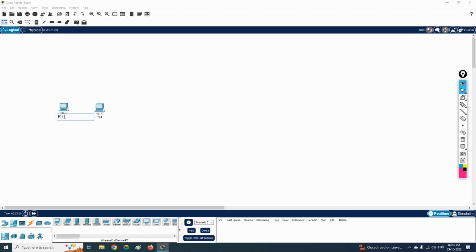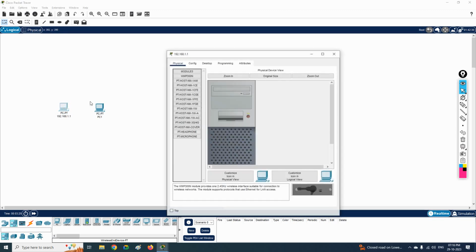So first of all, let me assign here. I will put the label here. You can put anything here, but I will put the IP. Whatever IP we are putting inside the computer, I will put here. So by seeing this label, we know we assigned this IP to this machine. Example, I will put here 192.168.1.1. This IP I am putting inside this computer.